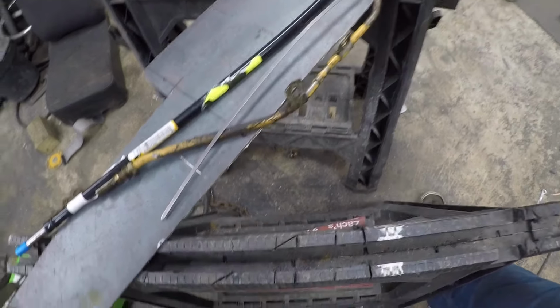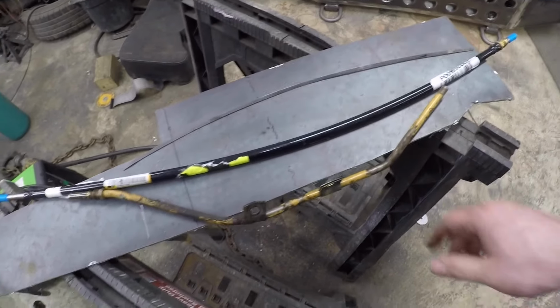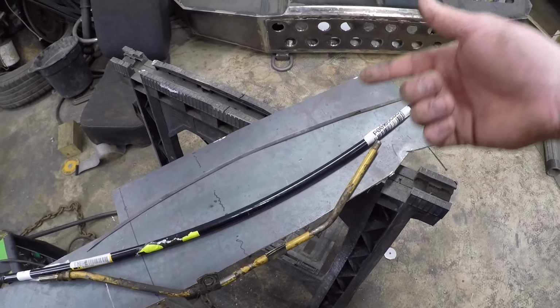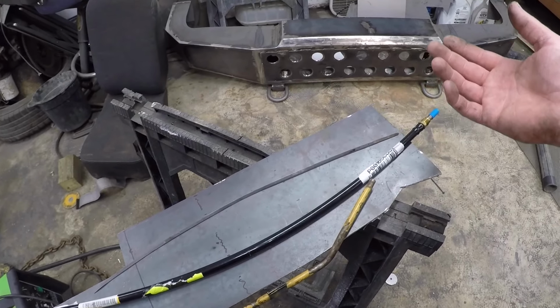So if you notice, these two are different. If you didn't notice that, you should probably get your eyes checked. For different vehicles, they offer different options for the dipstick. This dipstick pretty much came straight up and was at the back of the head, which was a little bit of a reach. My philosophy is if it's easier to do, you're more likely to do it.